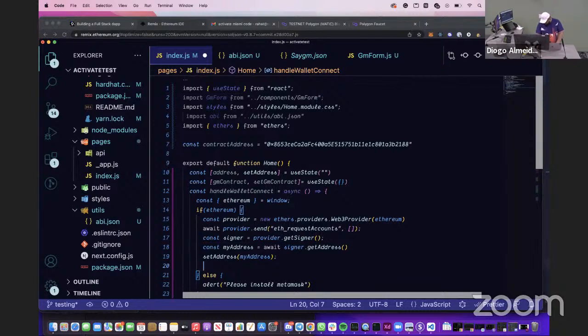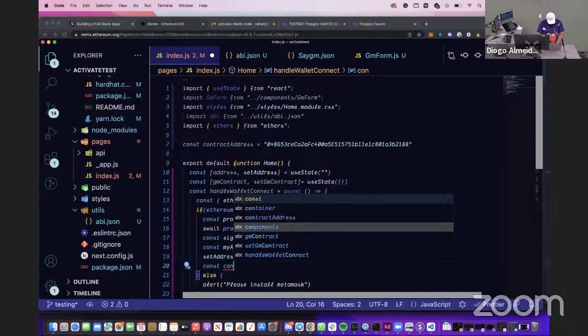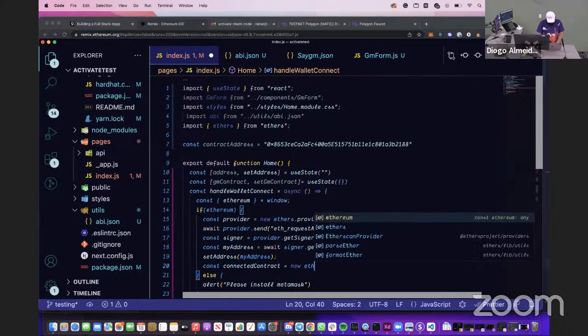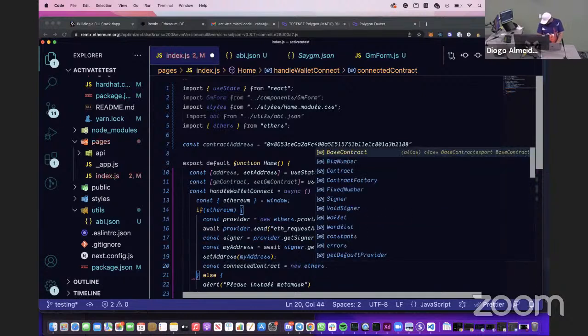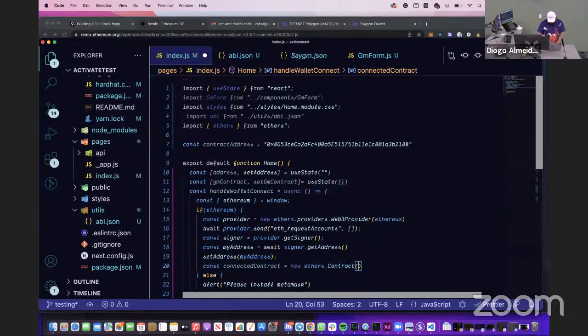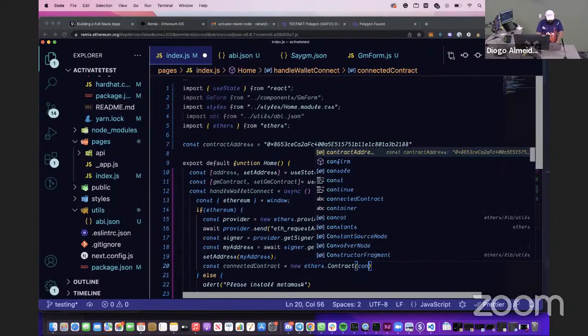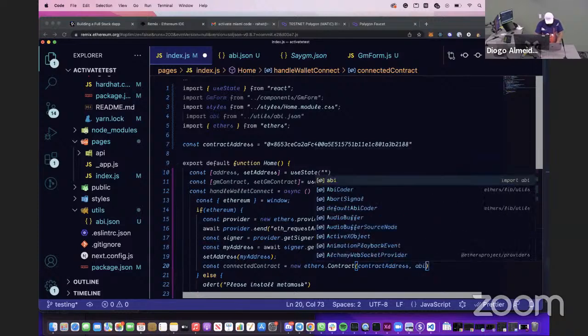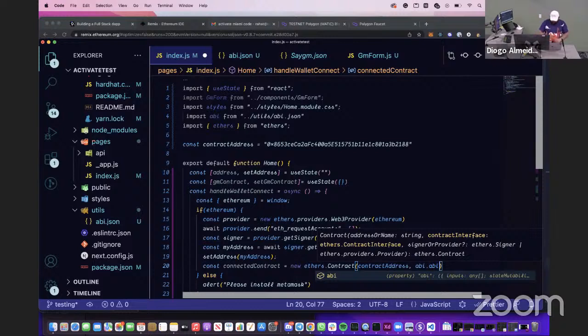And finally, we're going to also connect to our contract, so we can start using some of the functionality there. So const connectedContract. As you can see, I just can't spell. That's going to be new ethers.Contract, and this method takes in 3 arguments. First, that contract address that I have up here. Next is the ABI, the map that we were talking about before.